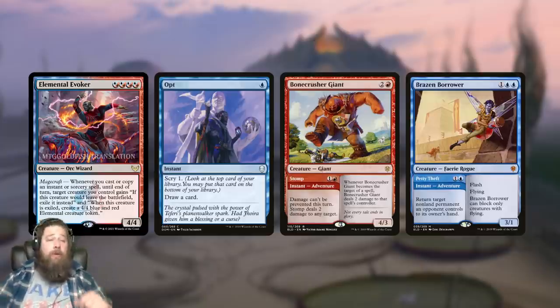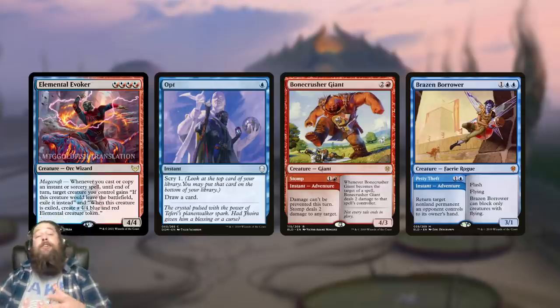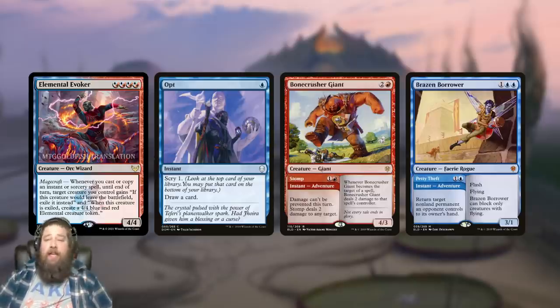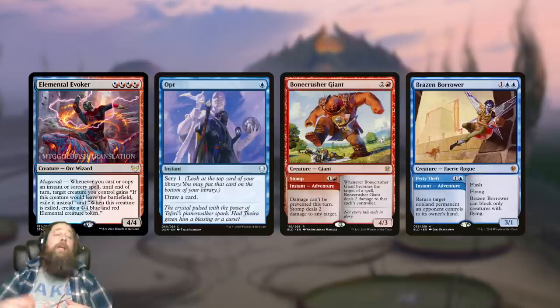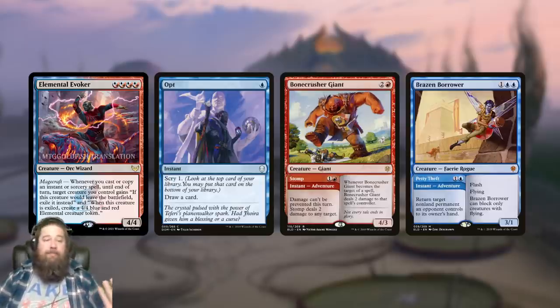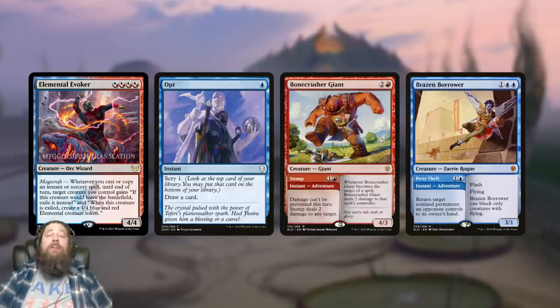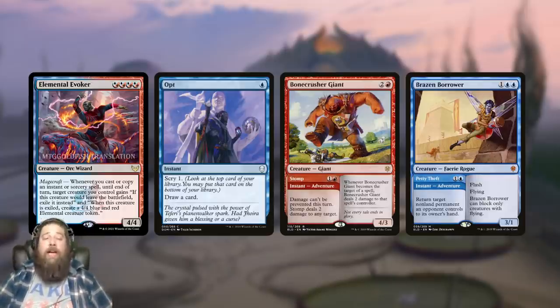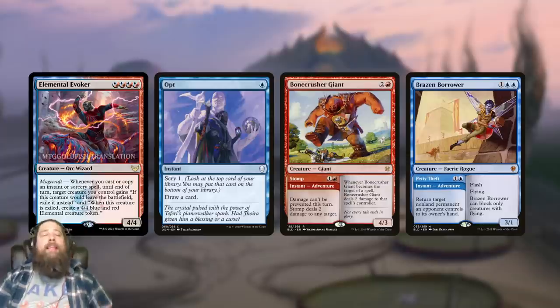So I imagine what you do with this is you just play it with a bunch of instant speed effects. Even better, a bunch of instant speed adventure effects, because then you're getting creatures and spells all in one. So what I'm imagining this plays like is you run out your Bonecrusher Giant, your opponent's like, all right, I better kill that. They go to kill your Bonecrusher Giant, and you're like, all right, cast an Opt, target my Bonecrusher with Elemental Evoker. Sure, you kill my Bonecrusher Giant, but I get a 4/4 Elemental. So I think that's the main plan.